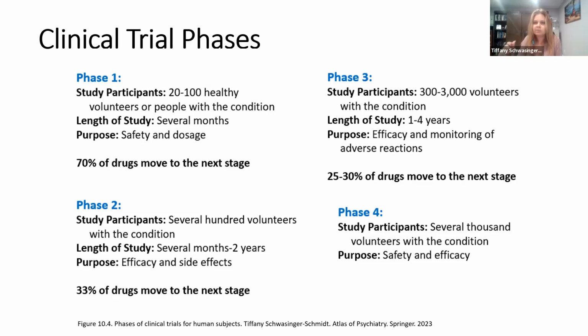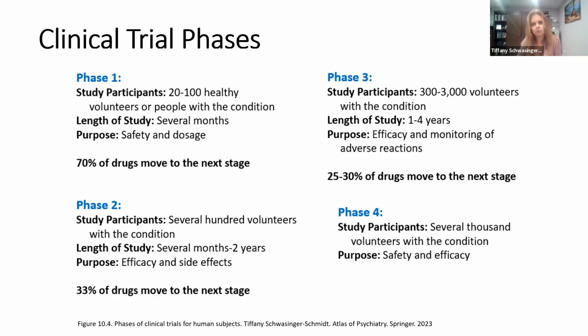And what they're going to do is they're going to administer a drug, and they're really looking for safety and dosage. So they're going to administer a drug. They're going to collect blood every 30 minutes to every hour and see, looking at that drug, when does it peak within the body where it has its full effect? When does it come down? Kind of looking at what doses are safe versus what side effects are we seeing at some of the lower doses or the higher doses, and how does it work? And when we look at these drugs, about 70% of those drugs move on to the next stage. So that's a pretty good number.